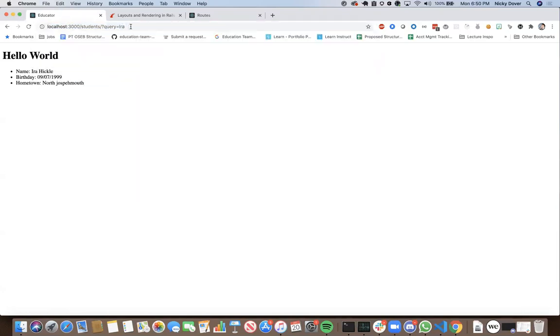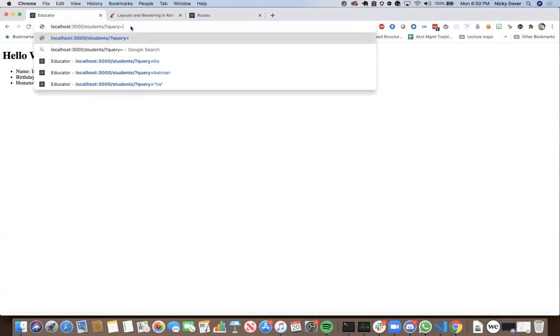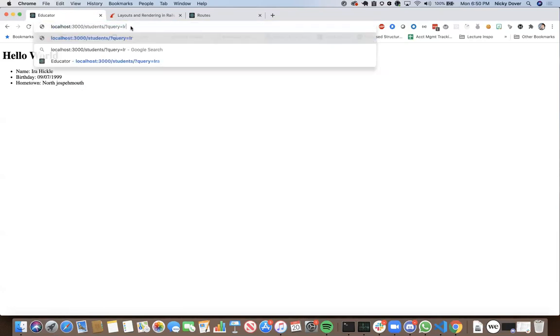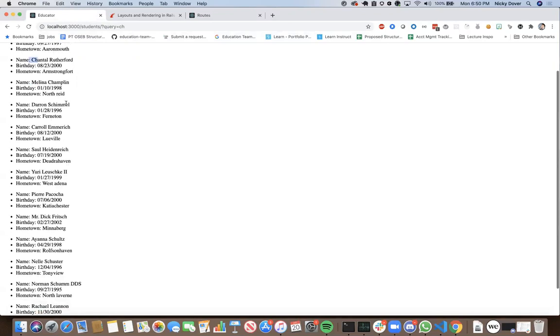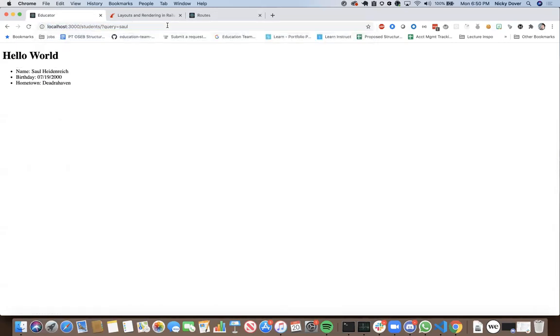You can try this lowercase. And SQL uses LIKE to be case insensitive. Now we have Schultz, Chantal, anything with a CH in it. We can type these in. This is a cool feature that our users can't use. But do people see how this is working right now? Do people believe me on why all of this happened?